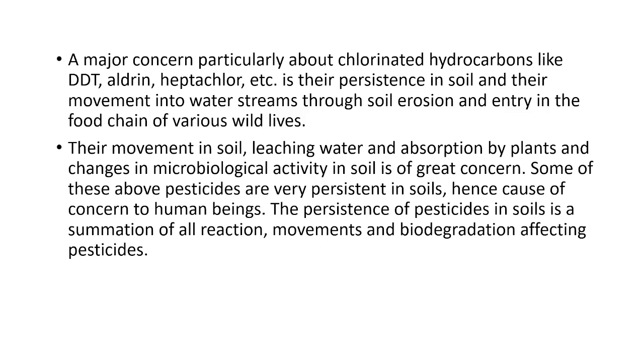what happens? They remain persistent. Their persistence is high, that means their ability to remain in the soil is very high. And their movement into the water stream through soil erosion is possible. That's how they enter an aquatic ecosystem, and through the aquatic ecosystem they may enter a different habitat. Their movement in the soil, leaching water, absorption by plants and changes in the microbiological activity in soil is of great concern.